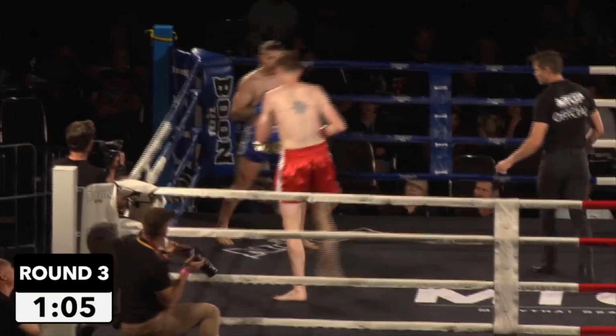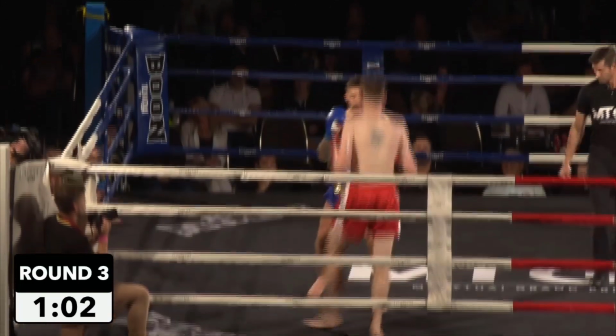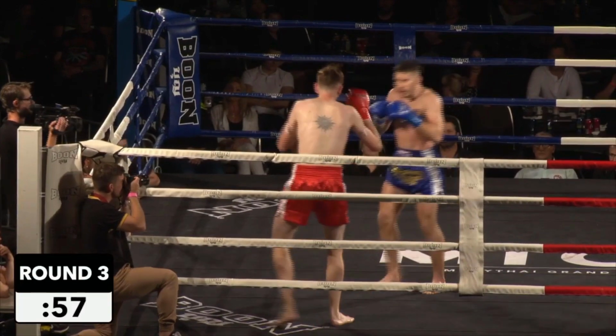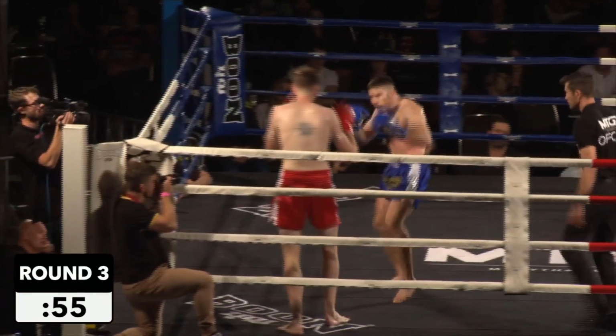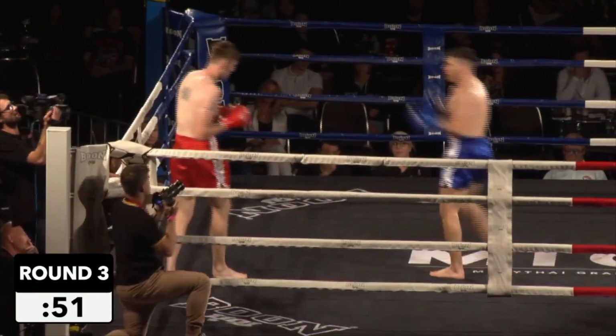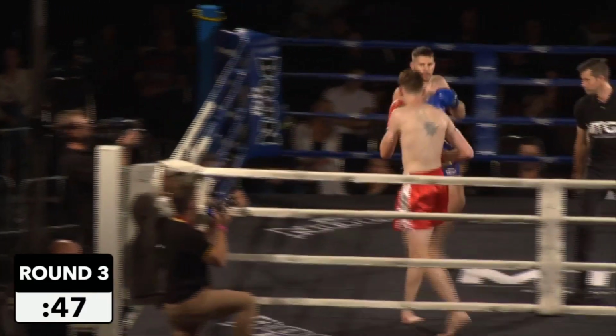Is trying to find those opportunities and get through, but a lot of fighters can't do it. Yeah, it's hard because you want to get close to George and he starts kneeing you, but you stay away and he's kicking. You don't want to get in that clinch and get in those knees, so what do you do? Oh, some more good knees.